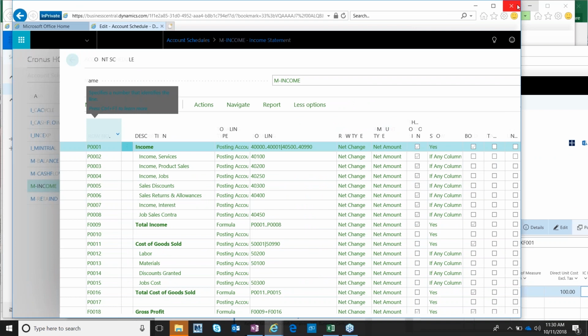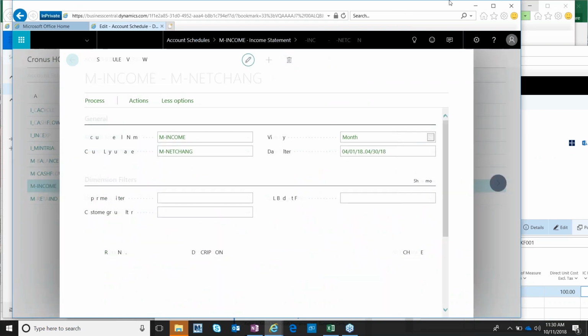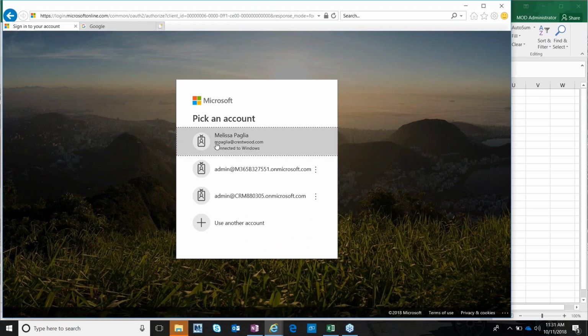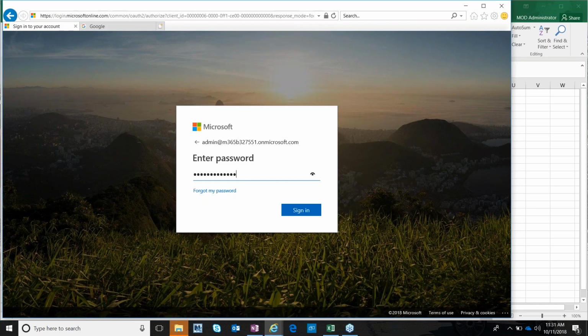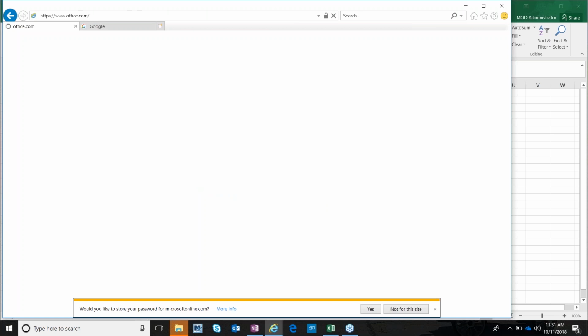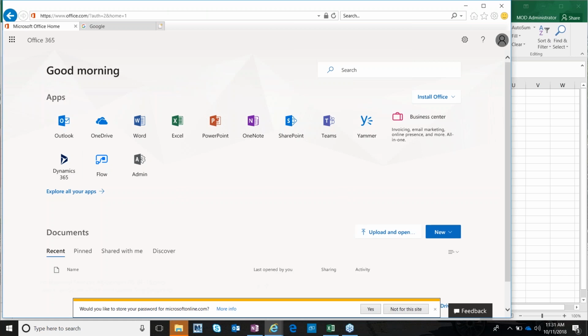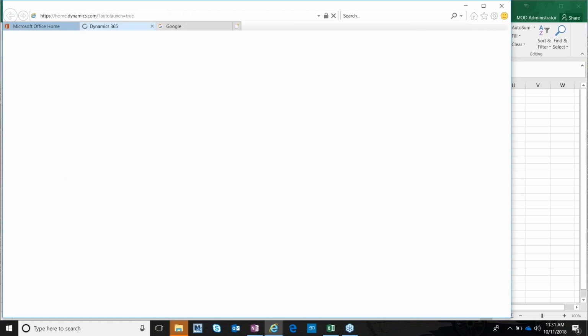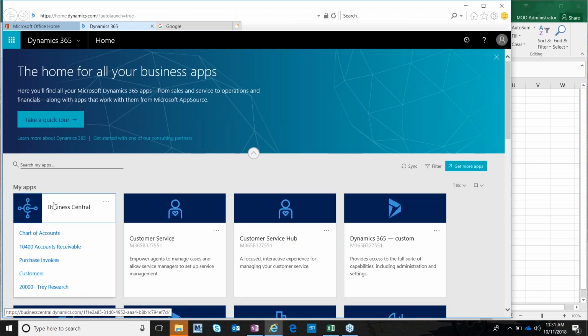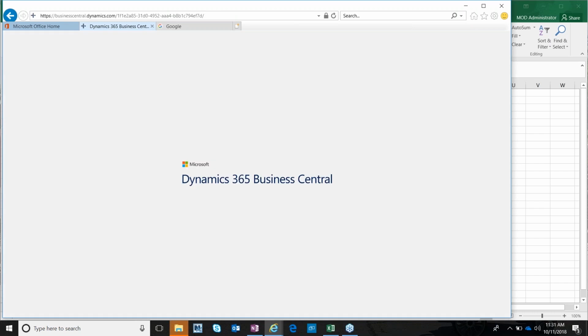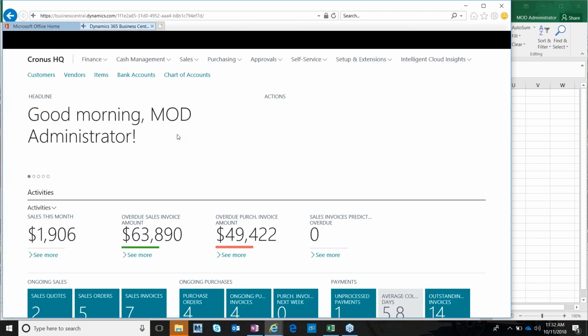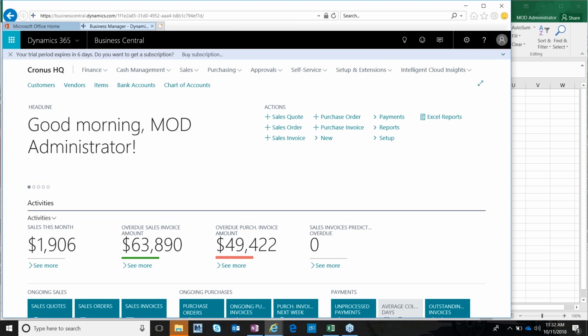I think I'm going to have to log out my backend. Bear with me one second. So another nice feature is everything gets saved automatically when you're in the system. So you don't have to worry about things like the internet connection going down and you're losing your work. Hey, there's no save. It's automatically saved in real time. So you don't have to worry about things like this. No stress. I am in a demo environment, so it is a little bit iffy sometimes, but here we go. So we're back in the system.